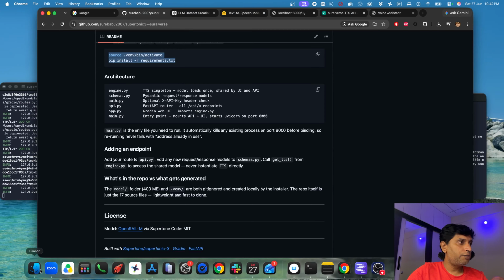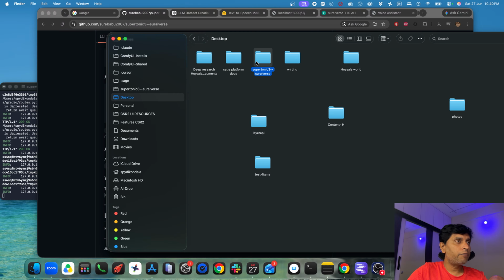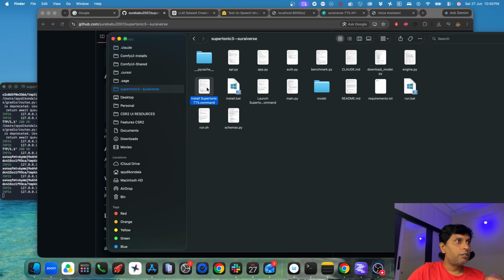Let me show you how it works. For example, if you go here, this is the one. If you are on Windows, double click this, it will take care of everything. If you are on a Mac, in the terminal, that's it, it is going to run. So two commands, two things, and it can work with Windows and with a Mac seamlessly. That's good about this one. By the way, if you are on a Mac, it has more advantage because you don't need an NVIDIA GPU. It works with unified memory.